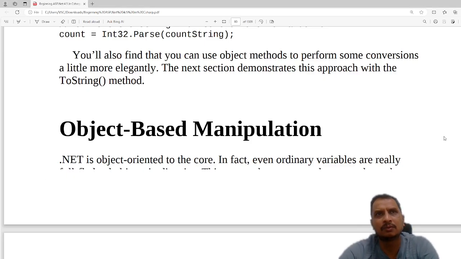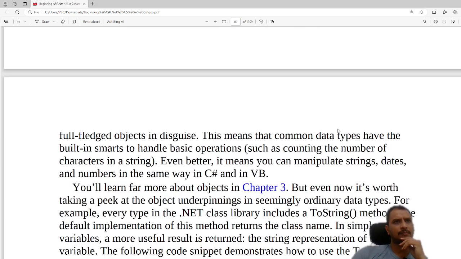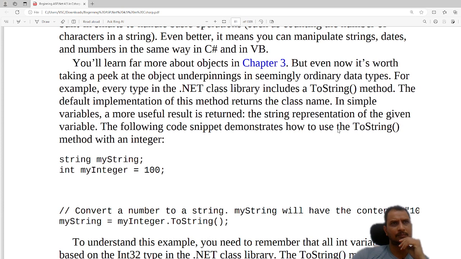Now we are in object-based manipulations, right? As we were discussing at that time. Now, what do you mean by object-based manipulations?